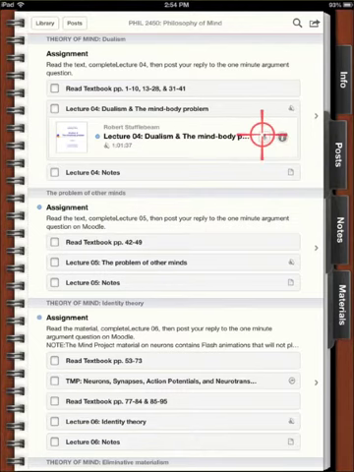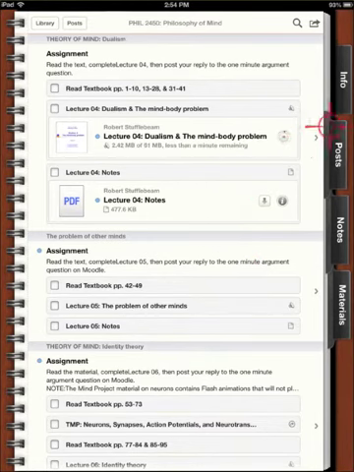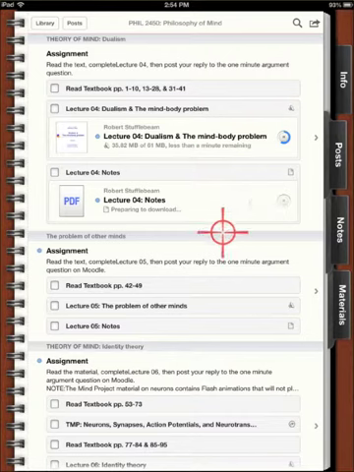So in order to listen to the lecture, you're going to have to download it. So once you click download, in fact, I'll expand the lecture notes. And again, in order to access the lecture notes, you've got to download it. So let me click on download for the lecture, and the downward arrow is replaced by this little circle, and you'll get a status update on how fast the download is occurring. So while this is downloading, I'm going to scroll down, click on download for the lecture notes. You can see that this time that this image was captured, most of the lecture had been downloaded. I just started downloading the lecture notes.